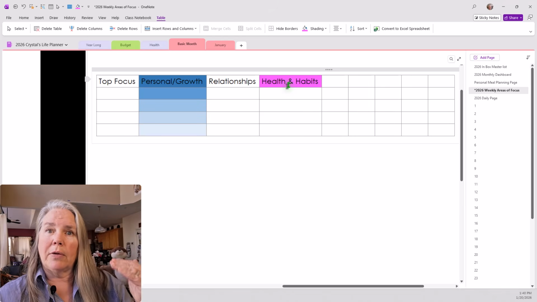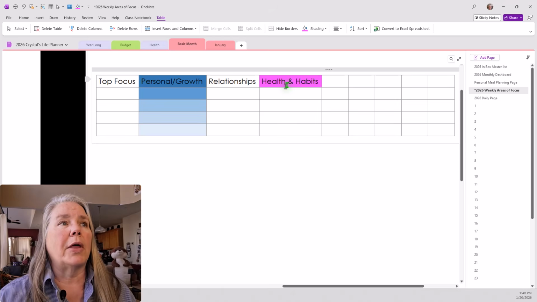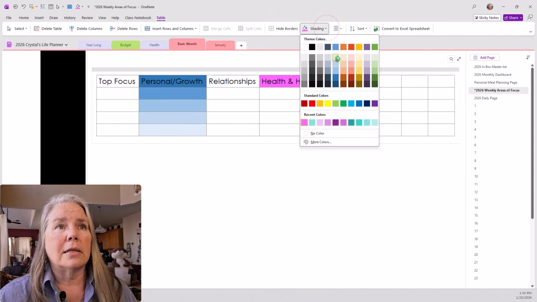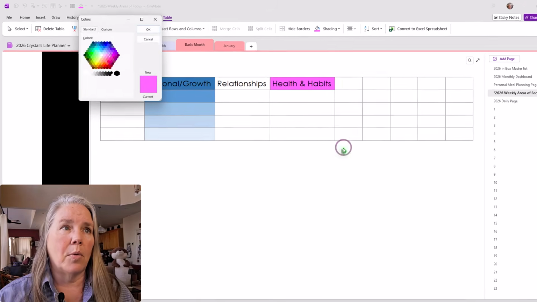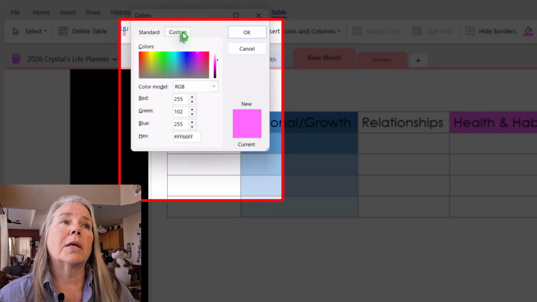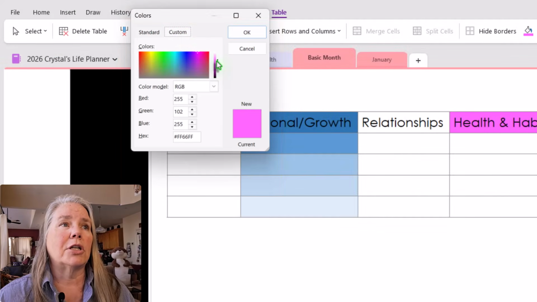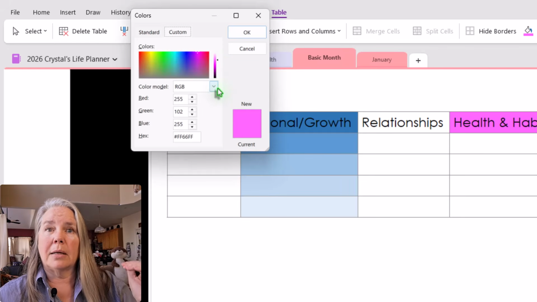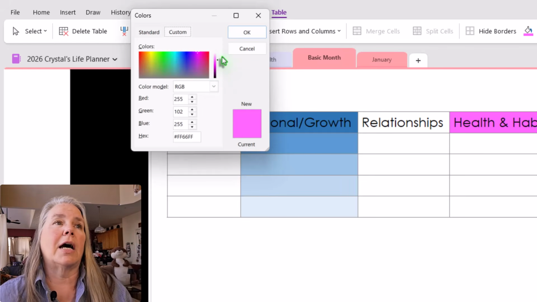But now remember, we're looking for a gradient, right? So at this point, I would go back up to table shading, and since my colors are not listed here, I would then go back to more colors, and now I'm going to have to look at the custom section, okay? And in the custom section, you see there's this little bar here on the side that really adds more gray at the bottom and less gray at the top, okay?